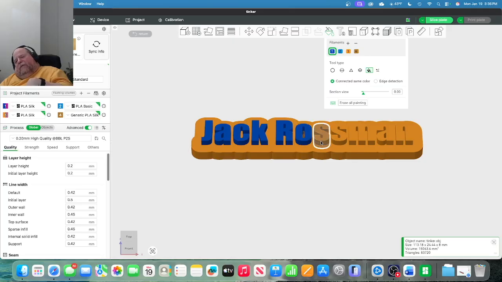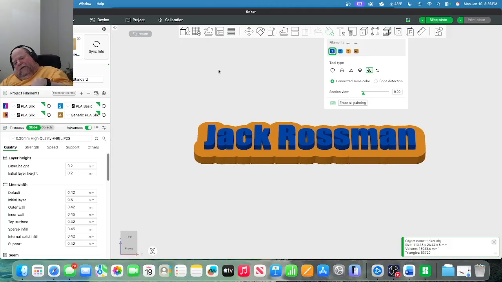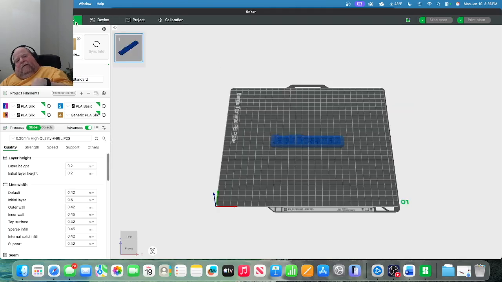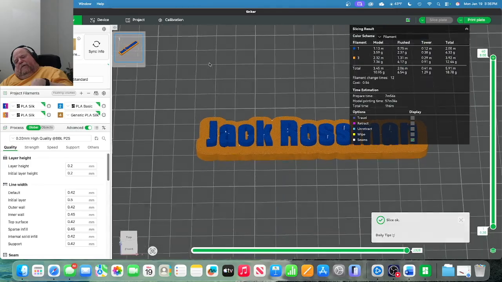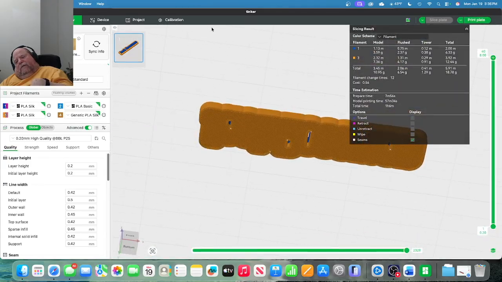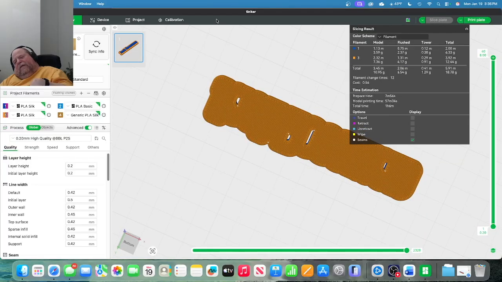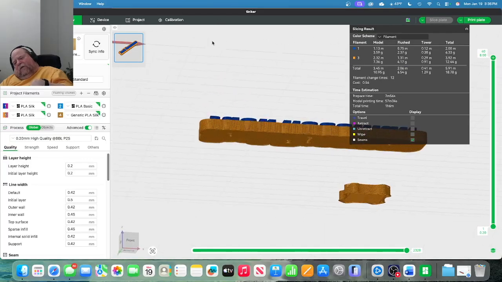In case you didn't know how to paint in Bambu Studio, that is how you do it. So now, if I slice this one more time, take a quick gander, go to preview, see it from the bottom, and there you can see, got a really good look at the holes.